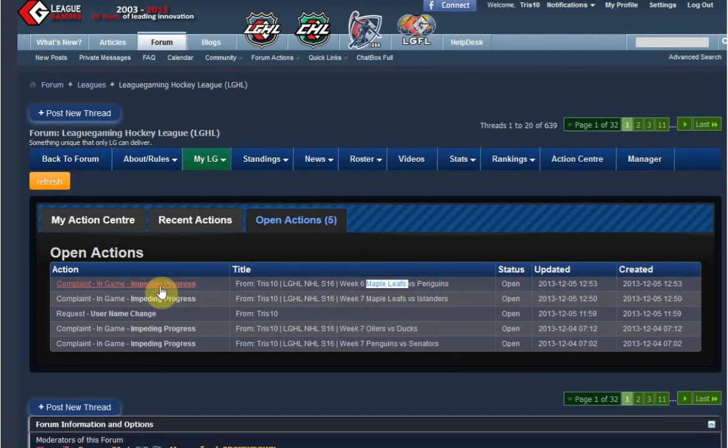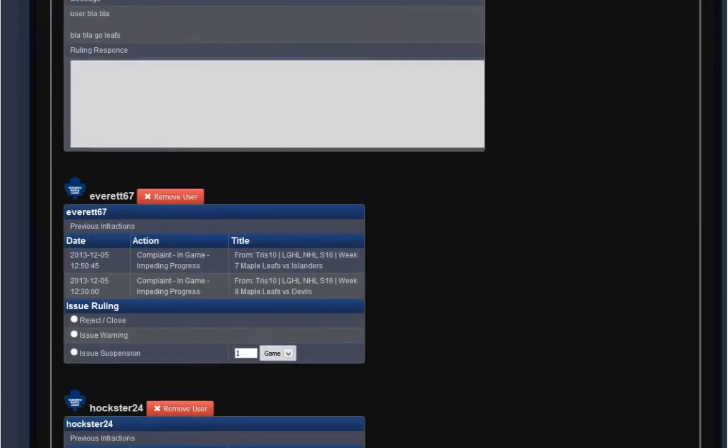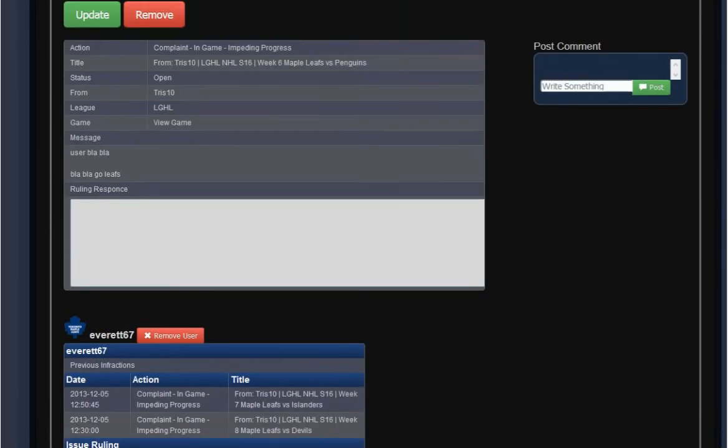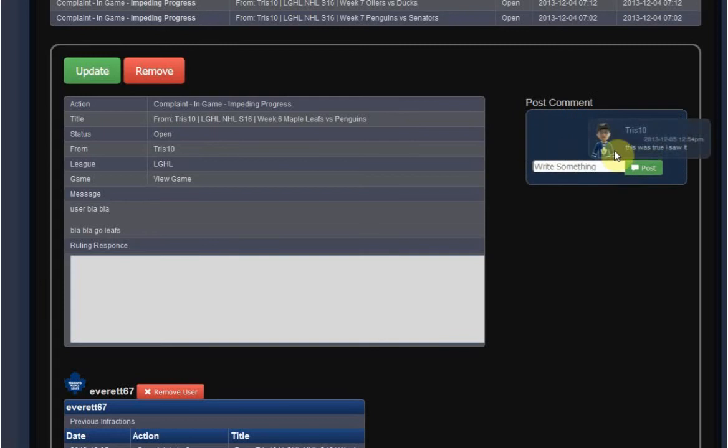So status open. I'm going to click on this, and it's going to give us a whole new set of window options. I'm going to scroll just so you can see. So right away you can see basic information. Here's what the user put in. If you want to issue a response, I've got a chat. So if you need to add comments and stuff like that, I'll say, this was true, I saw it, or something like that. It's the same chat system, basically, as team forums. I just kind of tied it in here.